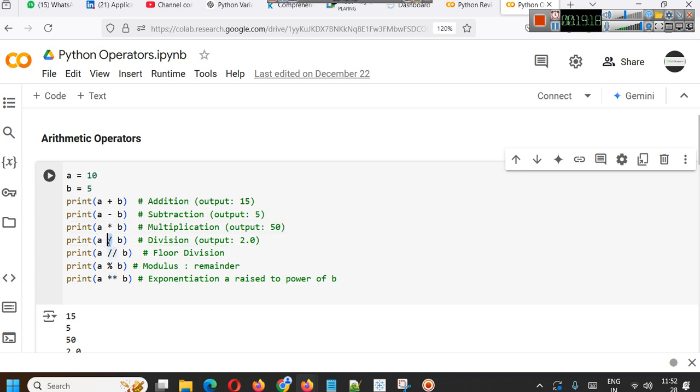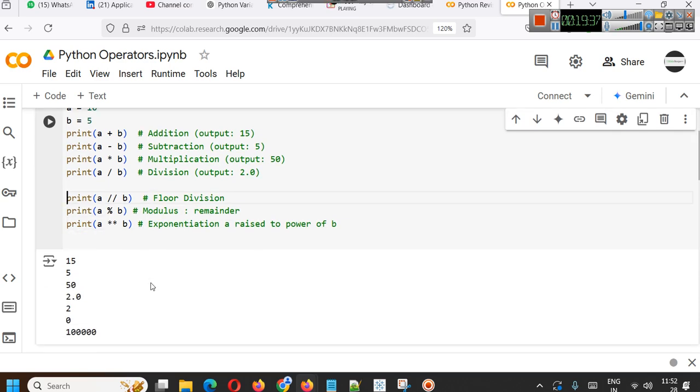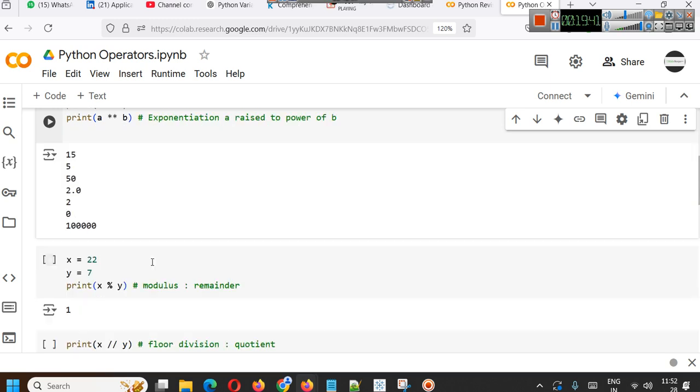A forward slash is used for division, so 10 divided by 5 is 2.0. A double forward slash is used for floor division. This is something that is new in Python.